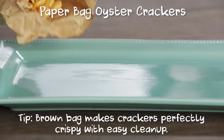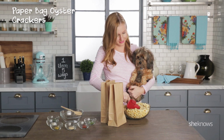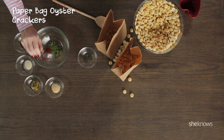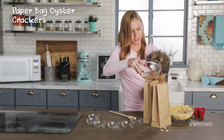Last but not least, paper bag oyster crackers. Put your oyster crackers in your bags. Thanks for the help, Hamlet. You're so helpful. And now we're just gonna put together our seasoning. Dill, paprika, onion powder, lemon pepper, garlic salt, and parsley. Just gonna get it all together. You're just gonna put it into your bags.